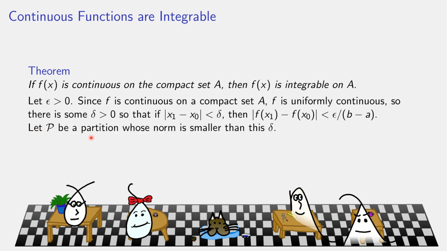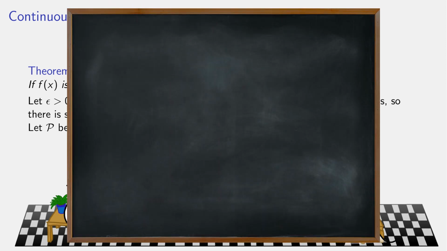So let P be a partition whose norm is smaller than this delta. Okay, so now what's happening? We have from A to B, I have a continuous function. If I pick epsilon to be, say, this distance up in the range, what we get to do is by uniform continuity, as I move along, there must be a delta so that any 2 points within delta down here will produce values within epsilon up there. Okay, so maybe delta is pretty small, but it still exists.